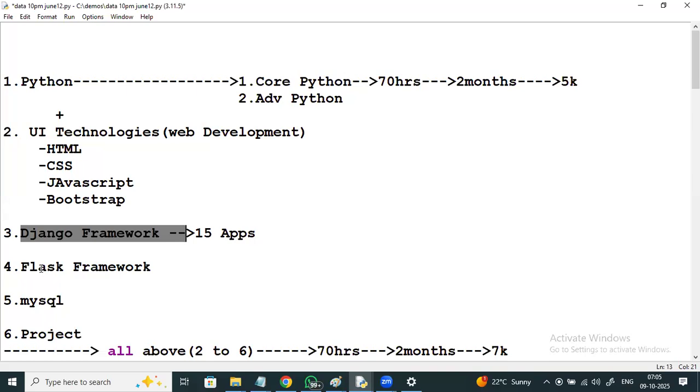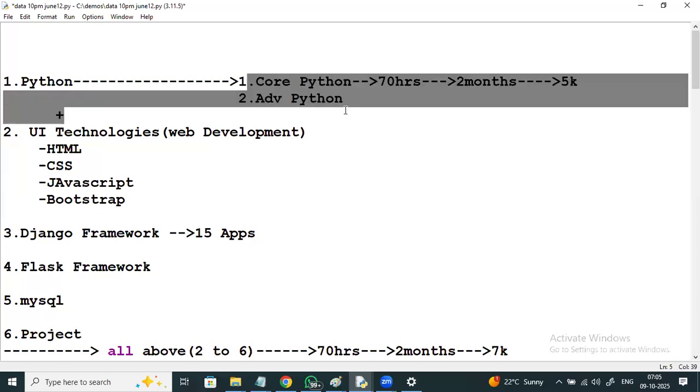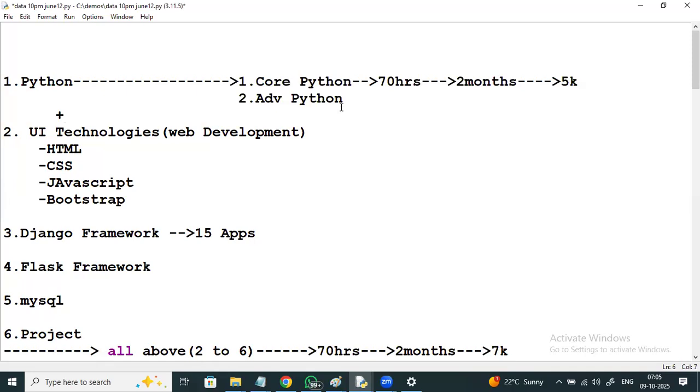Do we have this facility for people who only take Python as well, sir? Like core Python and advanced Python parallelly? You want to take core and advanced parallelly, okay. In such cases, you'll be attending multiple batches. Yes, you can take. So what batch do we have for advanced Python in that case? Morning batches.